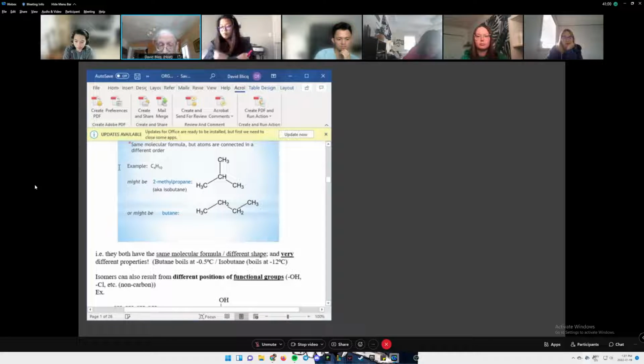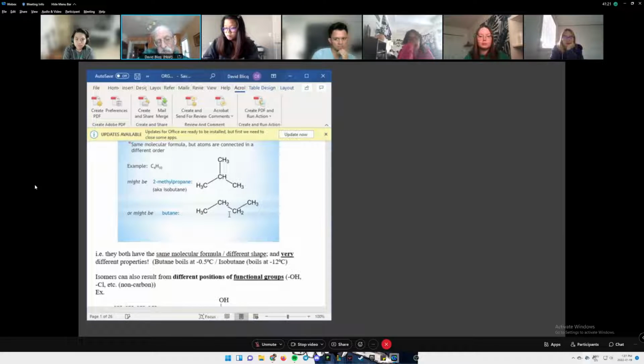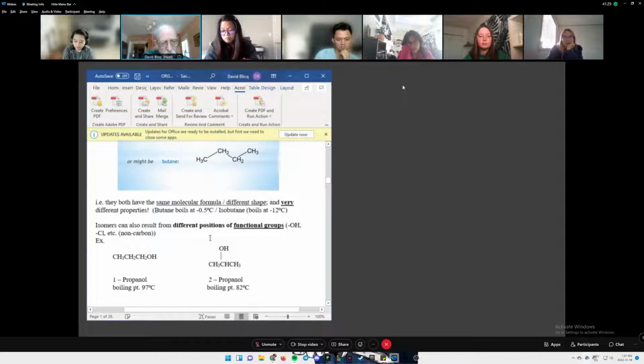ISO, not International Organization for Standardization, but ISO for isomers of, is also used sometimes to name where the functional groups are. I won't do this a lot to you, but I just want you to be aware that sometimes weirdos would use ISO to describe the location of a functional group. I'd be just as happy if you numbered it, which is easier, I think.